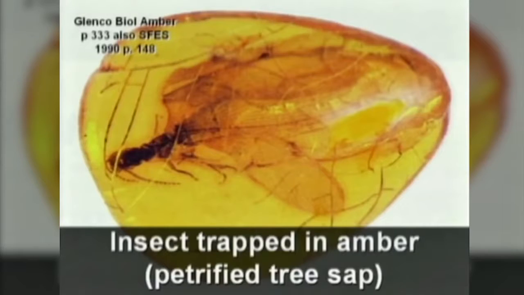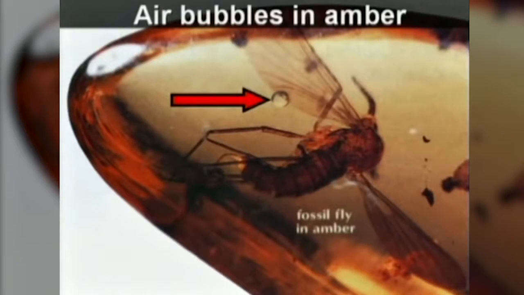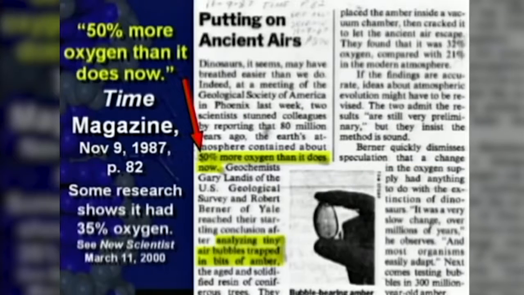You know, when they drill into the amber, how many saw the movie Jurassic Park, you know, where they drilled in to get the mosquito blood out? Sometimes in amber, which is petrified tree sap, they find air bubbles in the amber. When they analyze the air bubbles, they find out they're 50% more oxygen than we have today. Today, we're breathing 21% oxygen. Amber bubbles have 32% oxygen. Did you know if you lived in a world with double the air pressure and 50% more oxygen, just breathing would be exciting? Adam would go, wow.